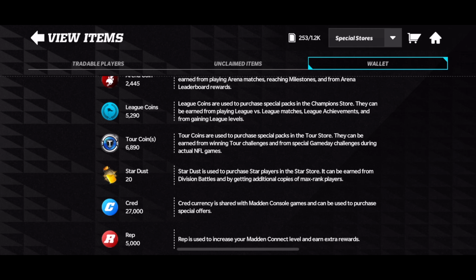Rep and cred are going to be items that have to do with the console link. Console and mobile can be linked, and you can get jerseys and things that cross over, which I think is really cool. And you have a full leveling up system with your full account, not even just the level up in the game. Rep is just ranking yourself up, and cred you can use to spend in the store to buy different jerseys and things, which you actually can use in the game this year.